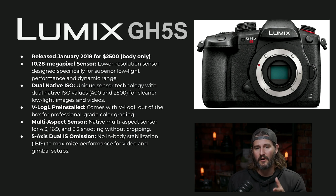And the fact that these cameras are so small makes them very easy to manipulate. So if you have a more shaky hand, a more shaky grip, a lot of that was seen in these micro jitters. So you have a bunch of different factors contributing to this problem of shaky footage. You solve it with the IBIS, but then on the GH5S, we take the IBIS away.